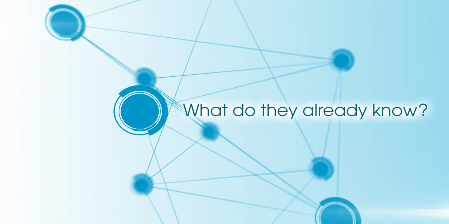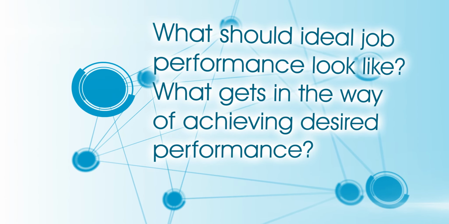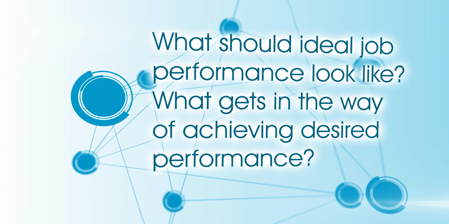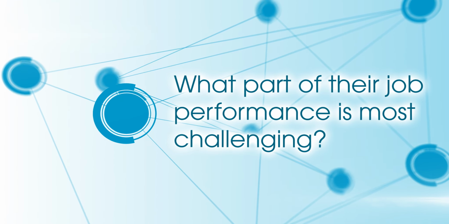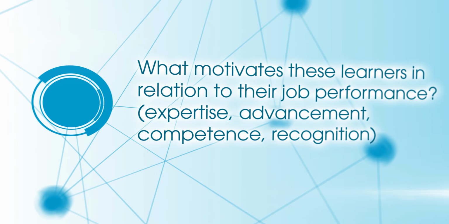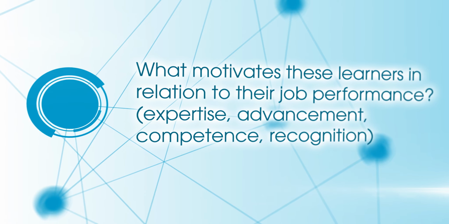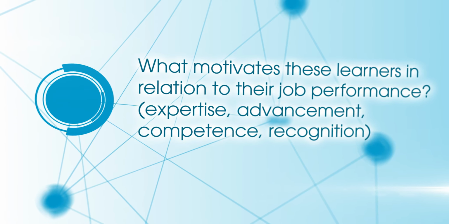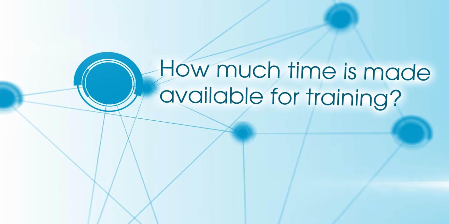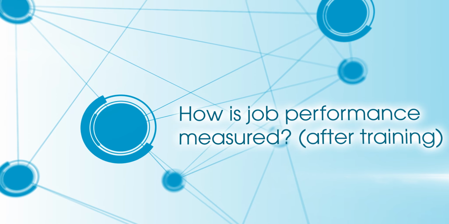Think carefully about your audience. What do they already know? What should ideal job performance look like? What gets in the way of achieving desired performance? What part of their job performance is most challenging? What motivates these learners in relation to their job performance? Expertise, advancement, competence, recognition. How much time is made available for training? How is job performance measured after training?